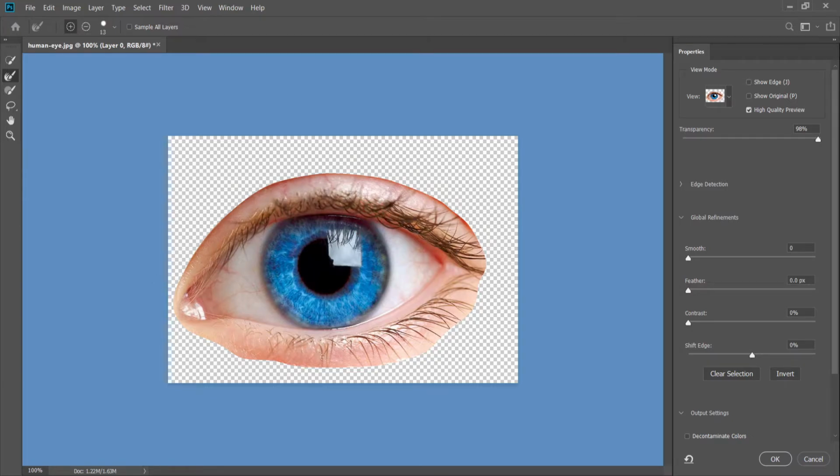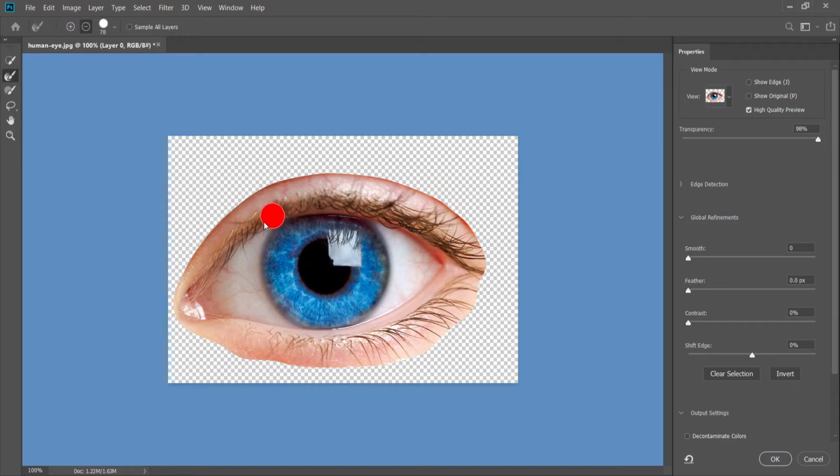Yeah, so look, here you have the quick selection tool too. I don't know what it does. This is the edge refine tool.